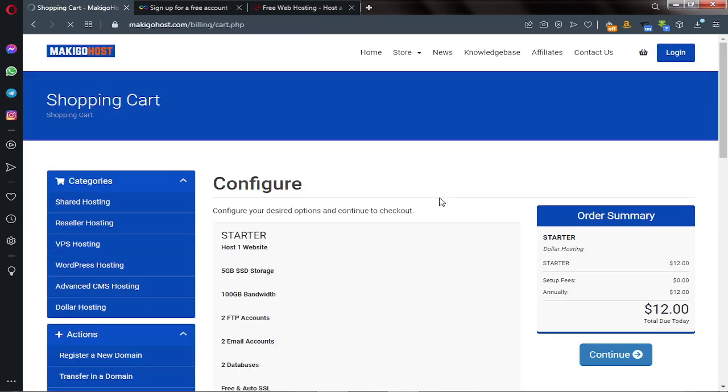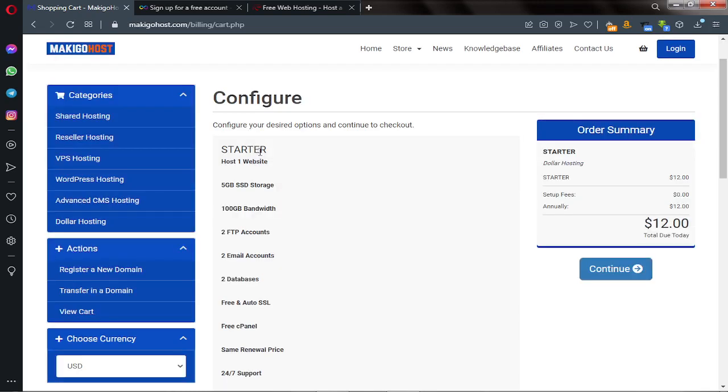And it will take you to a page just like this. This is a summary of your plan, your startup plan. You can host one website, 5 GB SSD storage, which is good, better than HDD. You can Google search SSD versus HDD, and you have 10 GB bandwidth. Okay, and you can see here you can choose, it's already on 12 months. All right, but if you don't want that, you can go with 2 years or 3 years.